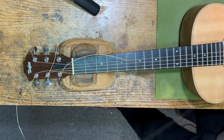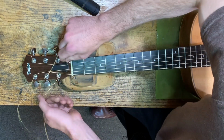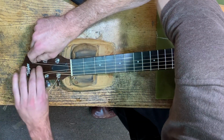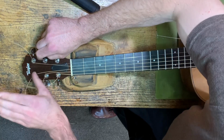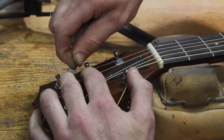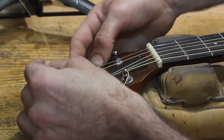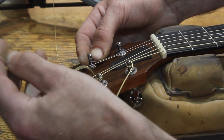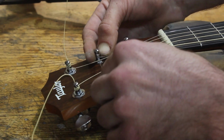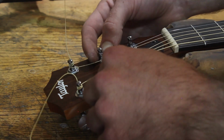All good. So the treble strings can get a little busier. So I just got to make sure I keep track of the winds. So I'm going to do 4 on this post right here. Okay. So 1, 2, 3, 4. I'm going to make sure I push the winds down. I don't want them to get jumbled up on top of each other. That's that cleanliness kind of detail that I'm looking for.